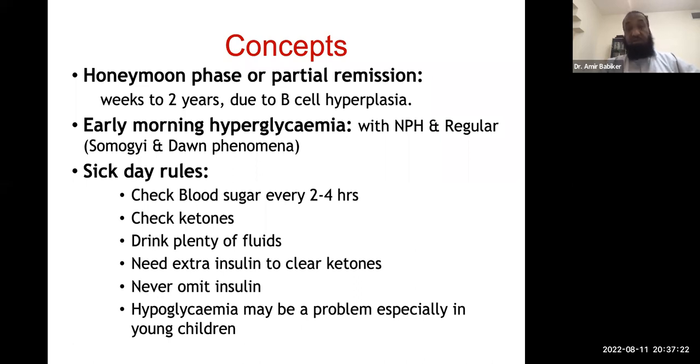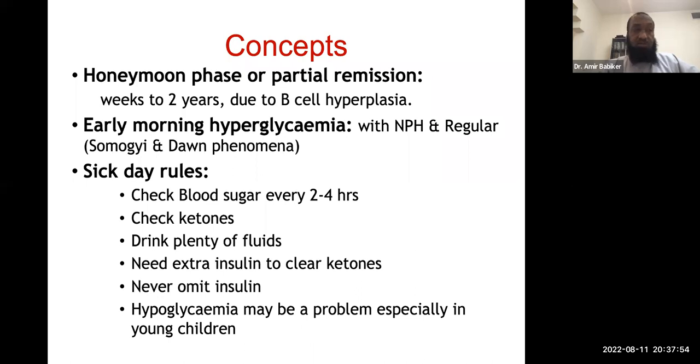So they also ask when we can go home. And obviously we keep them until they learn how to inject, so as not to come back with DKA, and not immediately after resolution of DKA in the newly diagnosed, because they can have relapse and recurrence of the DKA. So they need to stay for at least 24 hours in order to assess their insulin requirement and change them into subcutaneous insulin.